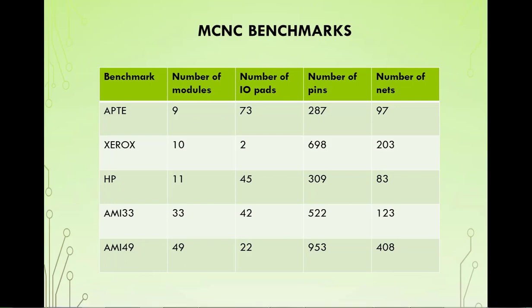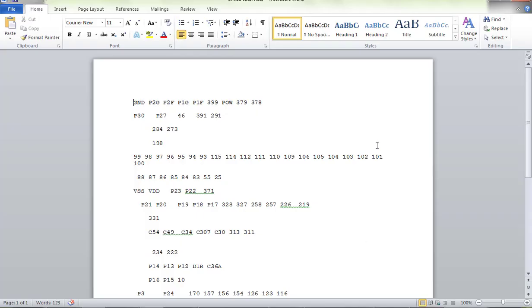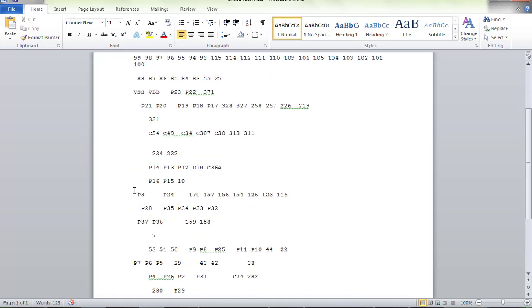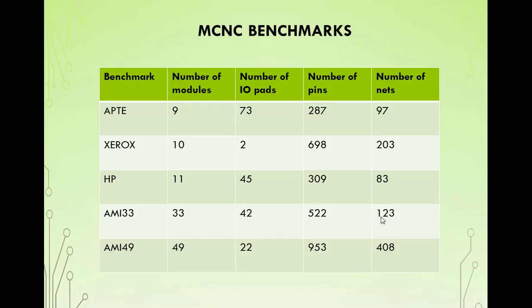I removed all the redundant pins or redundant signals, and the number of nets was found to be 123 for AMI 33.